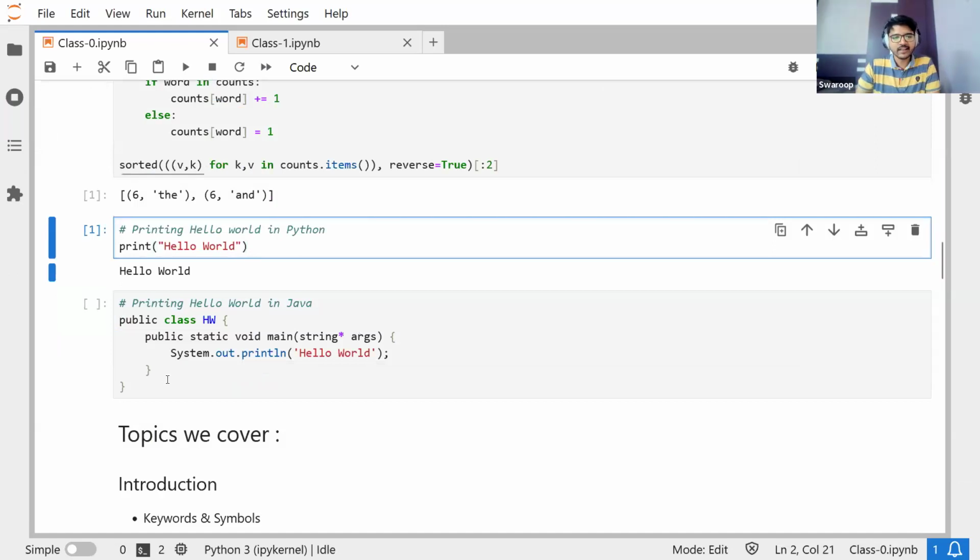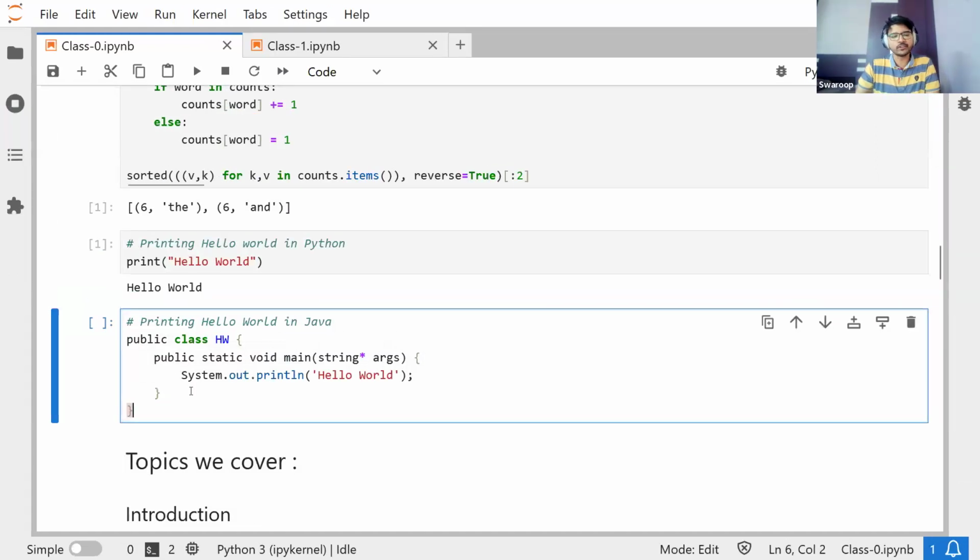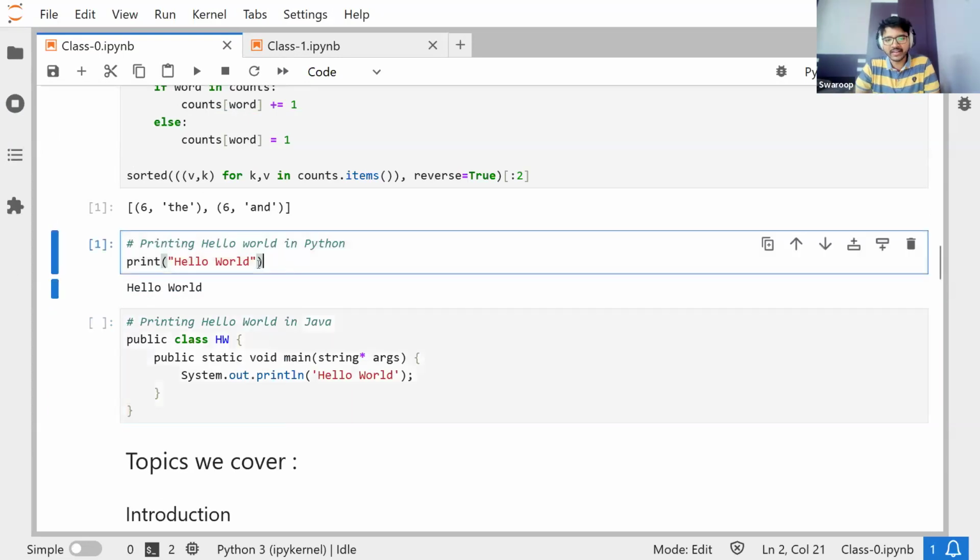Yeah, so this is one of the easier examples to compare Java and Python. Let's say all you want to do in Python is display something called hello world. You're printing it on your screen. So the code to do that is just this. You want to print something, you say print whatever you want to print. That's it, right? So Python keeps it simple.